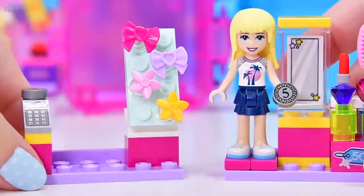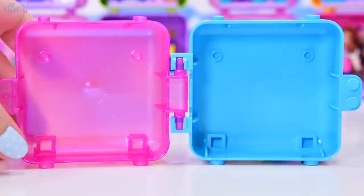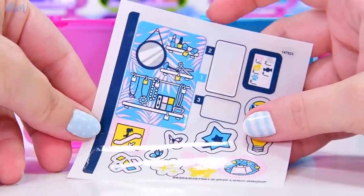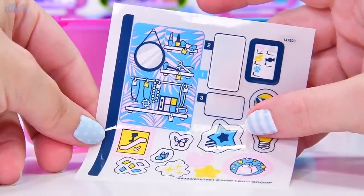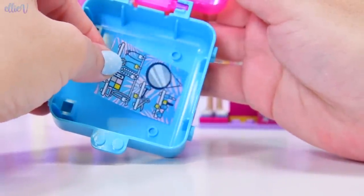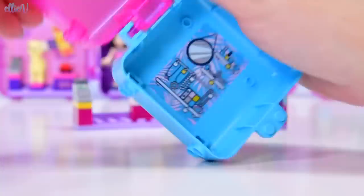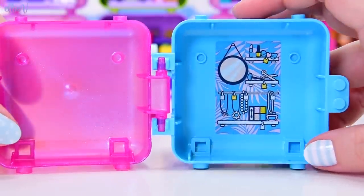It's basically ready. In here though, we've got a spot for our poodle, but let's get the cube ready first. So we get a nice big sticker as the backdrop. I really like the palm leaves in the pink and the blue, and everything here has got price tags on them, and there's necklaces and nail polishes and makeup, and yeah, it's definitely like a beauty store. There's perfume there.